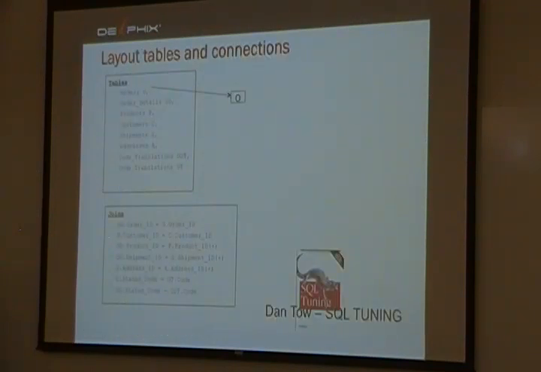So here I'm going to start drawing it out. For each table I draw a node. And I like to do this in PowerPoint because I can take these things and move them around. Jonathan Lewis uses this method as well. He likes to do it on paper, which I find a little crazy because then I have to erase, but PowerPoint's easy. So here I'm in PowerPoint, I draw my nodes. And then for each join, I'm going to draw a line between those tables that are being joined.